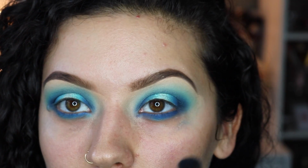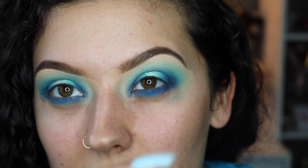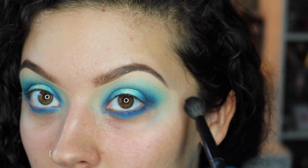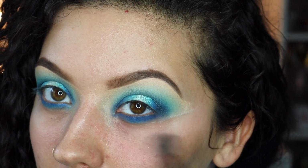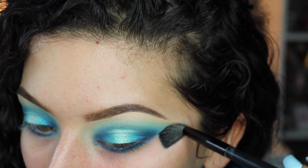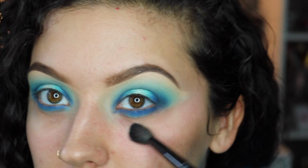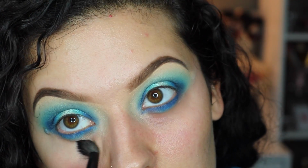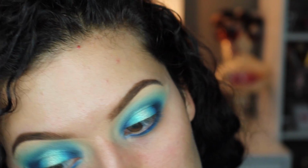Alright, so now that I look like I got punched in the eye, I'm going to take my facial spray and spray it on a bigger blending brush or some kind of face brush, and run it underneath my eye. This is going to clean up any fallout, but it's also going to rehydrate that under eye area before I go in with foundation and concealer and all of that good stuff.